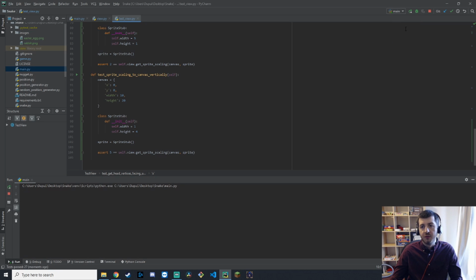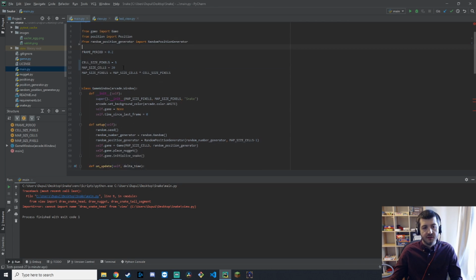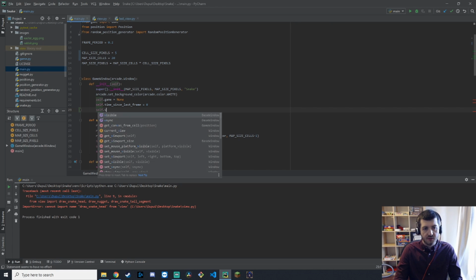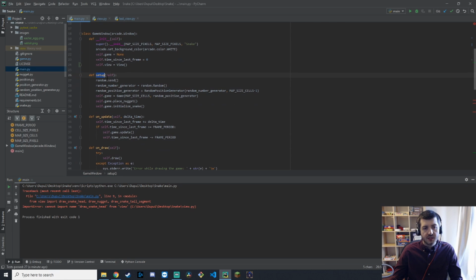Does it actually work in the game? It does not. Because here we need to have the view. Now self.view. Let's make a view. When we do the setup, we will load the images of the view here.